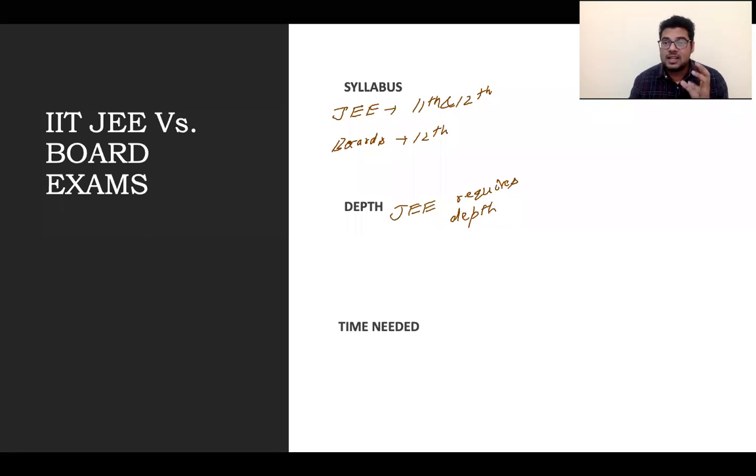You have to know why that formula, from where that formula has come, how we can derive that formula, what is the logic behind that formula, right? And what applications that formula has, in what cases and what kind of things that formula can be applied. So all these things are required in the JEE. So it opens up your mind, right? Isn't that interesting? It really opens up your mind.